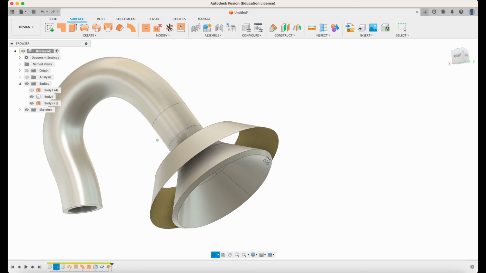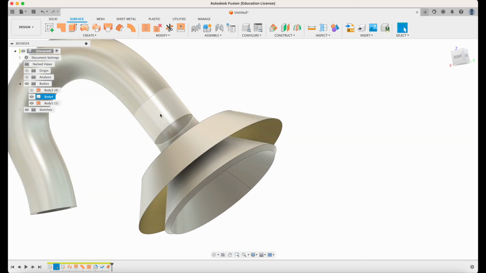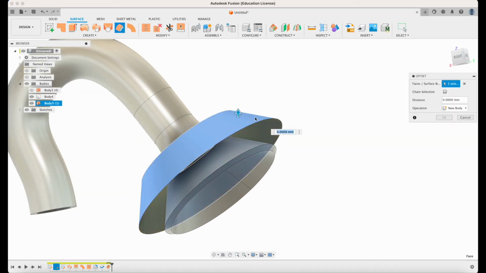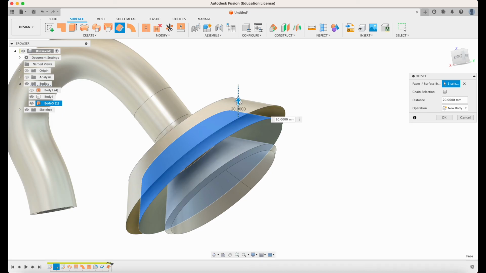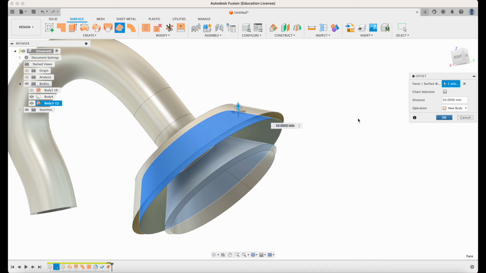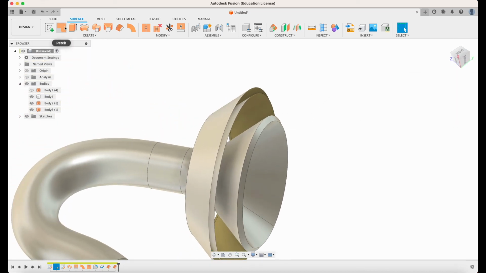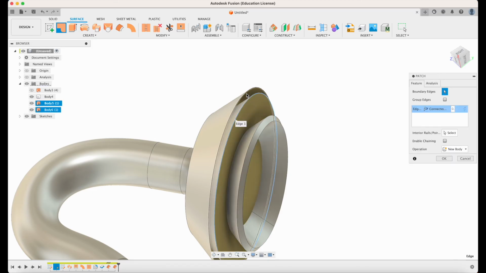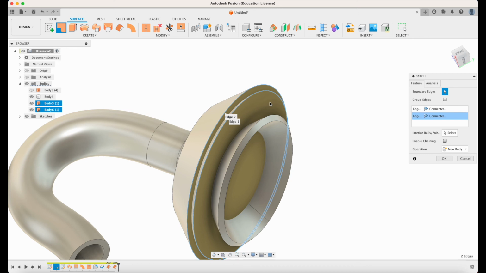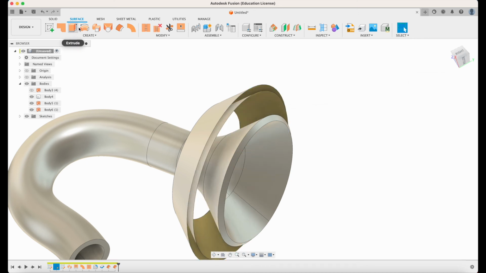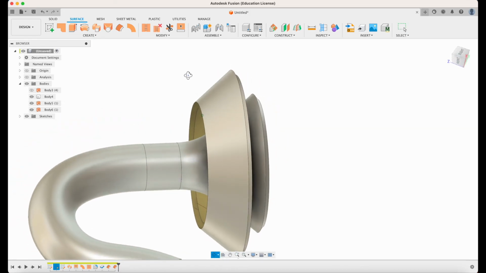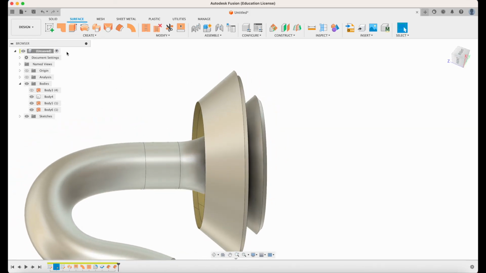Okay. And offset it again. Something like that. And then patch it. Okay. I don't have to patch the inside actually. Let's cancel that. I only have to patch the outside here.